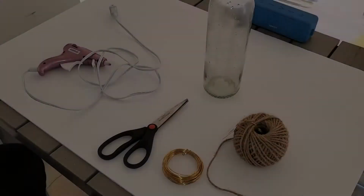So today I am going to be showing you guys how you can take an empty bottle of any kind, a glass bottle, you can probably use a plastic one, whatever you have lying around the house, and just upcycle it a little bit to make it into something pretty that you can decorate with or give to a friend as a gift, however you want to do that. So let's just jump right into it.